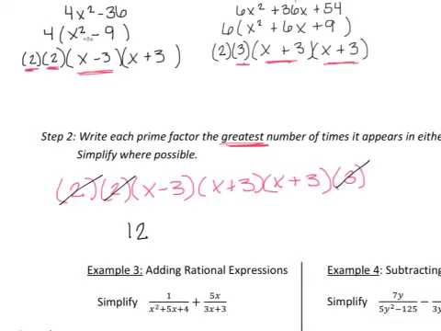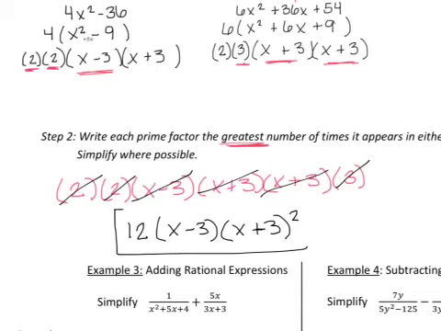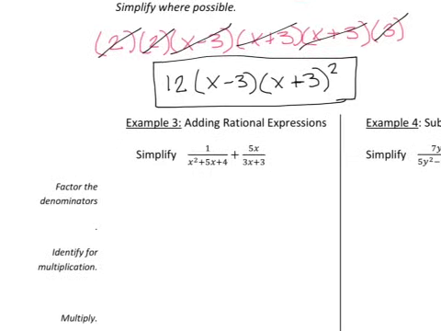The x minus 3 is by itself, so I'll just write it down. And then the x plus 3, how can we write that a little simpler? x plus 3 squared, because it happens twice. So this is the least common multiple between those two expressions. We could FOIL and distribute, but we'll leave it here. The first 4 problems on your homework are like this, where you find the least common multiple.